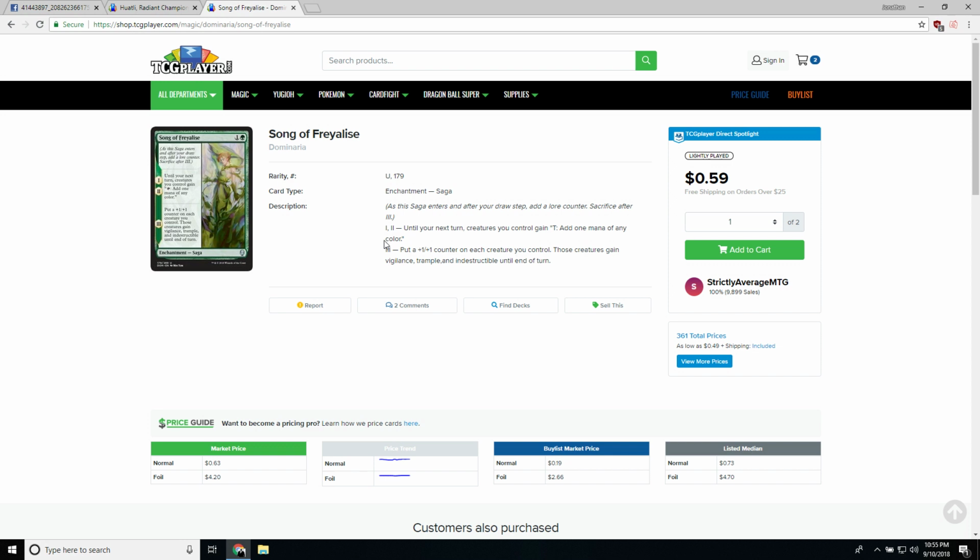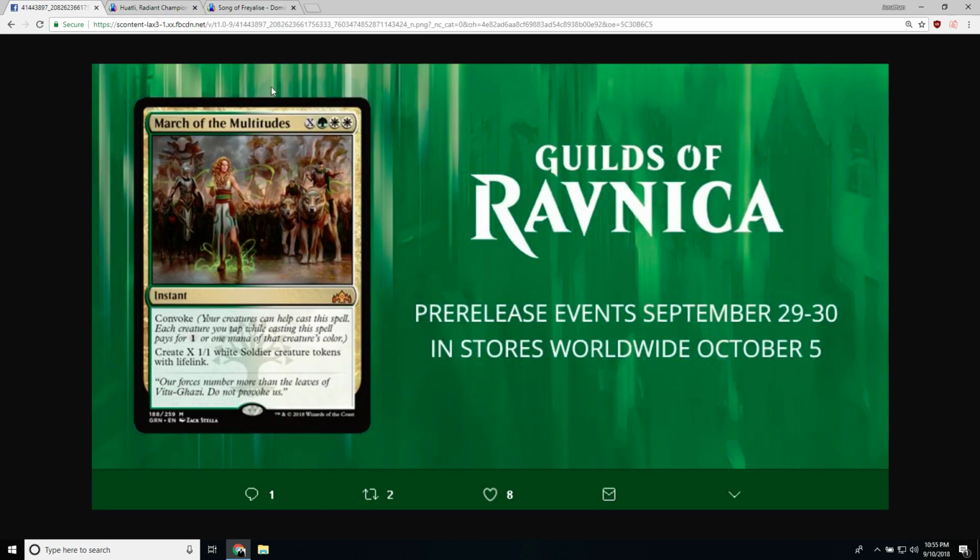So if we want to look it up, Huatli, Radiant Champion, right here. This card says put a loyalty counter on Huatli for each creature you control, and then target creature gets +X/+X until end of turn, where X is the number of creatures you control. So just her +1 ability, while having 5 or 6 creatures on the field, instantly puts her to 9. So next turn you can immediately ult, or you can just give a creature +X/+X and play around cards that have trample, or abilities that have evasion. For example, first strikers or double strikers, stuff like that.